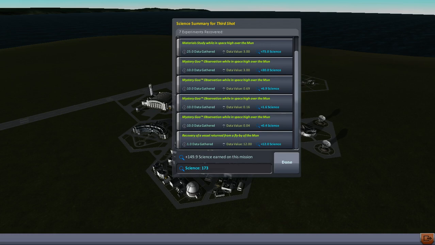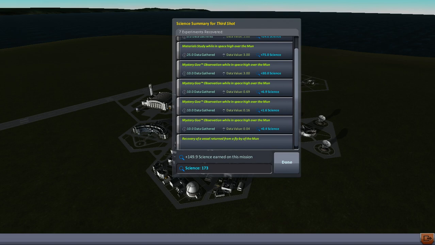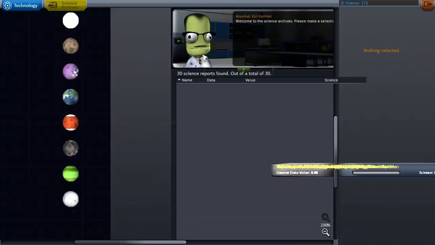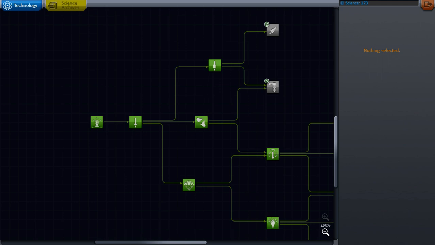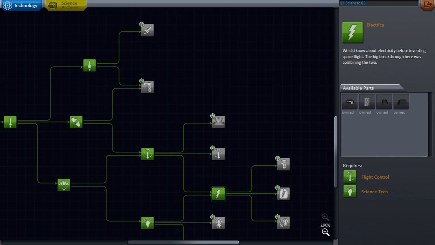Particularly because we got that one material study that is quite valuable to us. So let's just see what we might unlock. I think we definitely want electrics. We have the probe bodies already. Let's get us some struts for sure.